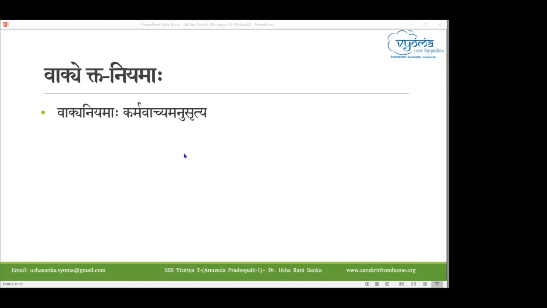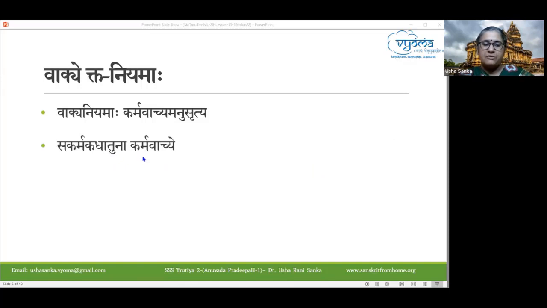Sakarmaka dhatu, we'll have it in the karma vachya. So what is the difference between karma vachya and bhava vachya? Bhava vachya will always have one singular form, and karma vachya will have many forms. Karmani prathama: please remember this order of the vibhaktis. The word which contains the karma will always be in prathama vibhakti, the first case. The trutiya will be taken by the kartari. The karta, which is in prathama in the kartari prayoga, will become tritiya in the karmani prayoga.